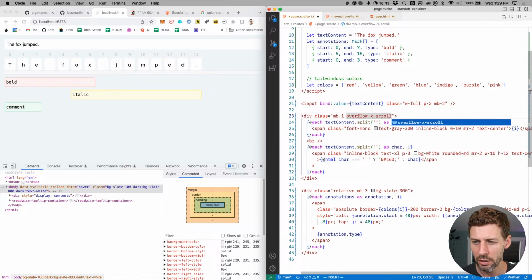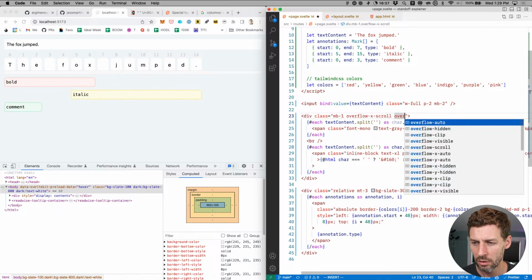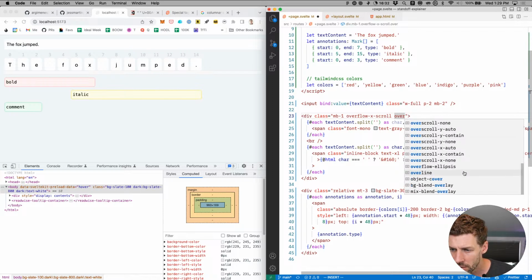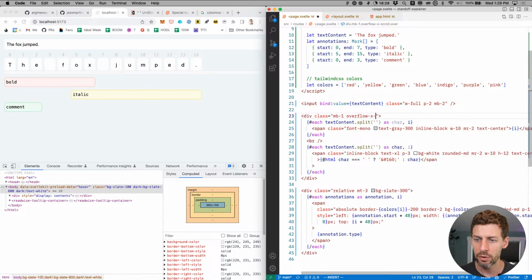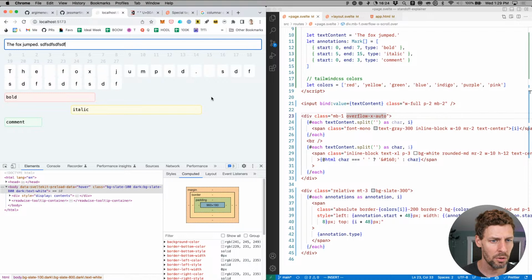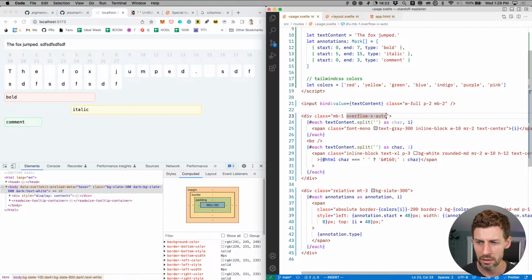And I really want no scroll bars though. Contain, maybe X auto. All right, and then I'll jump this. Nope. Dadgummit.